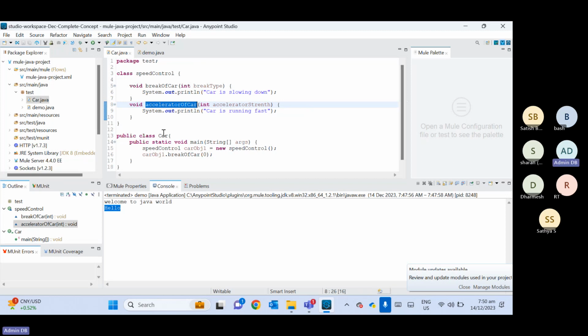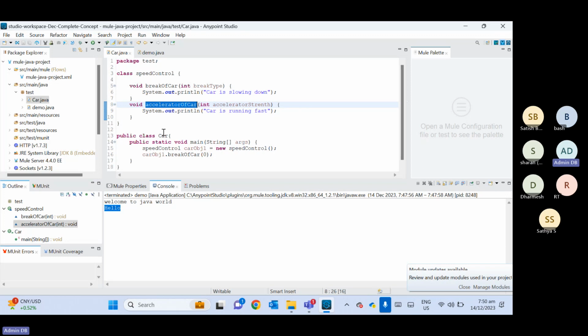Class is not a physical existence, it's just a replica of the object. So if you want to use it, first you need to create an object using that replica, and then you can use it.